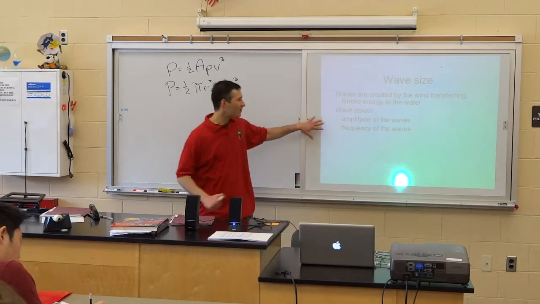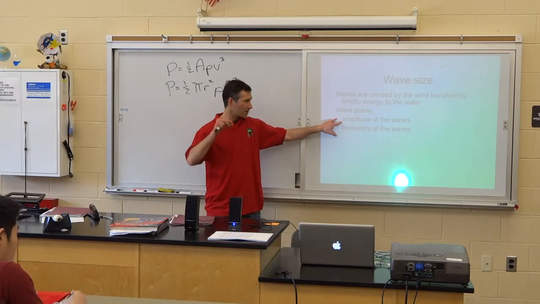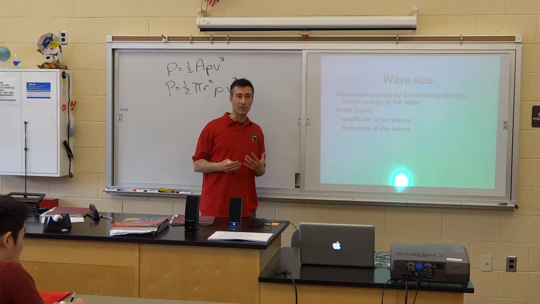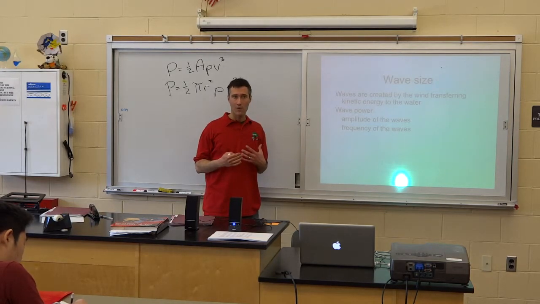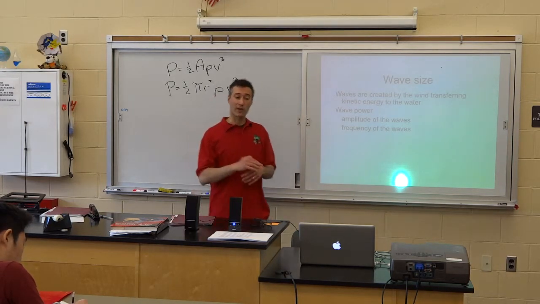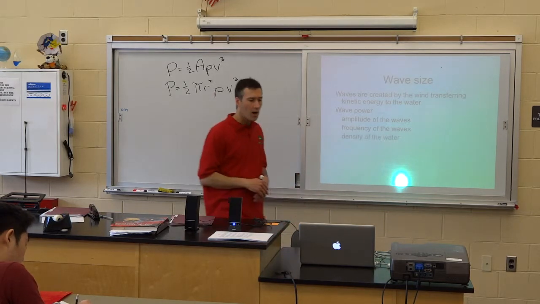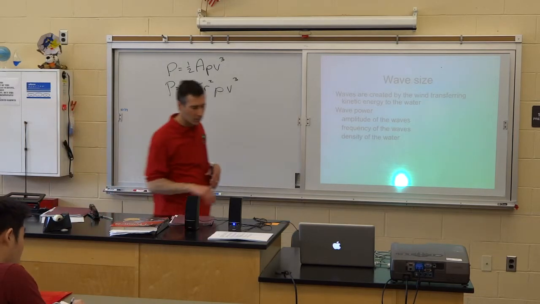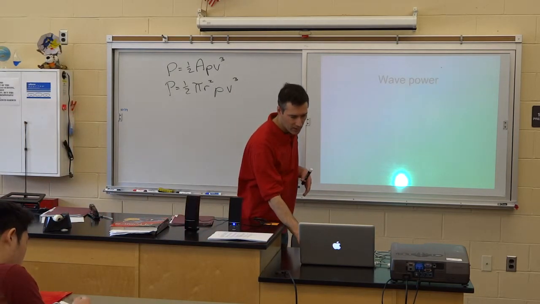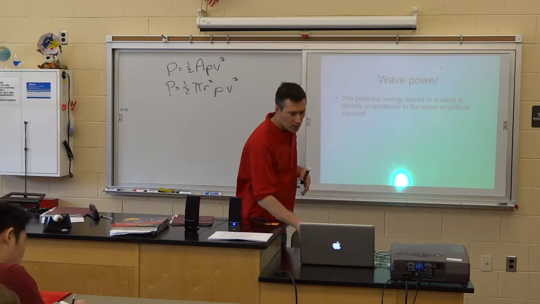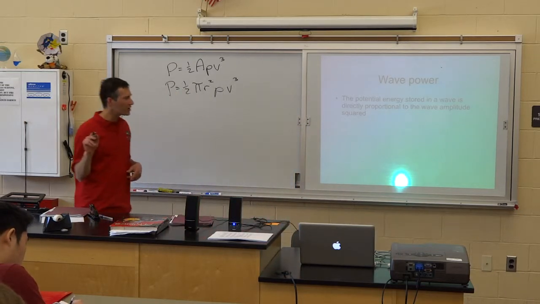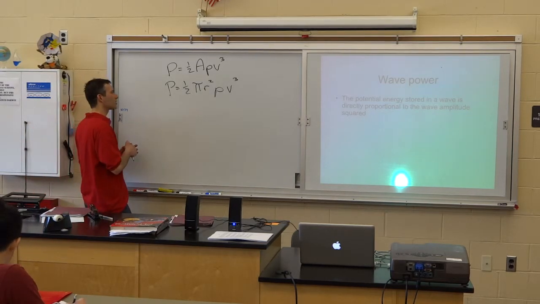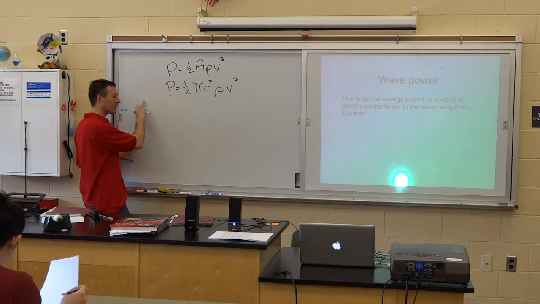And the amount of wave power that we can deliver is definitely going to be based on the height of the waves. It's going to be based on the frequency of the waves as well. If we get one wave every 10 seconds, we can't get nearly as much power as if we got one wave every 1 second. The density of the water would be significant, like the more mass we can get above the regular ocean level, the better off we'd be. Now, there is an equation in your data book, the second equation, and I think it spells out power per unit length?